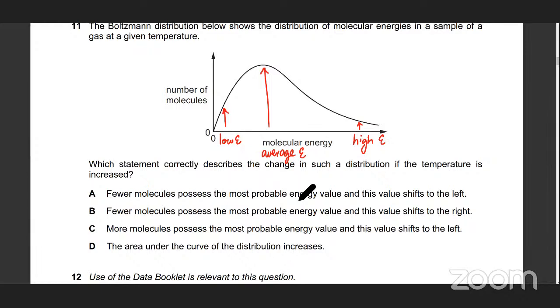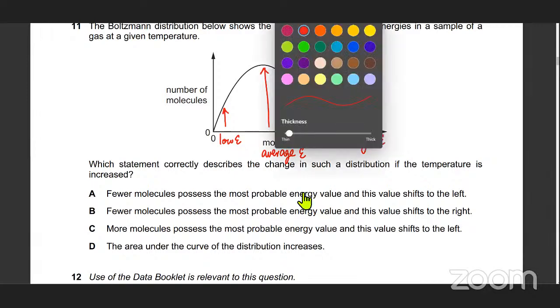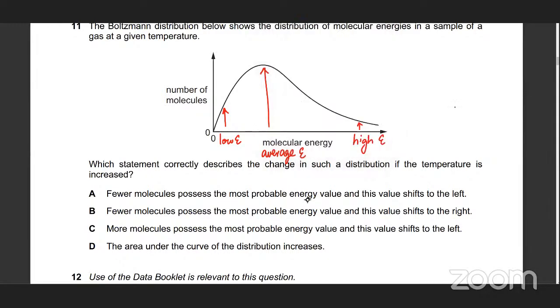अच्छा, which statement? Now he's increasing the temperature. What happens to the distribution when you increase temperature? So it's going to get skewed like this. High energy number of particles would increase, and the low energy number of particles would decrease, because now overall the container or whatever the gas is, it's at a higher energy. जो average energy है ना, which is over here, वो higher energy. Now the average energy is much higher. ठीक है, I mean the peak is going to shift to the right.